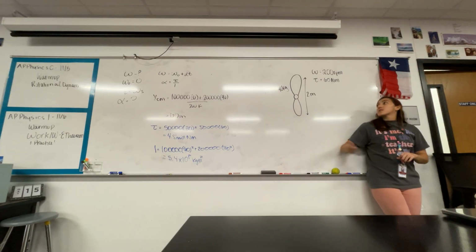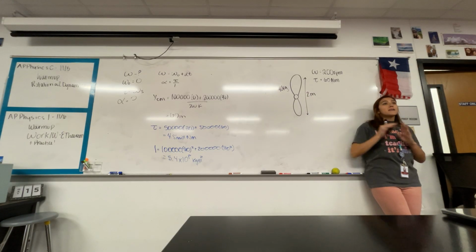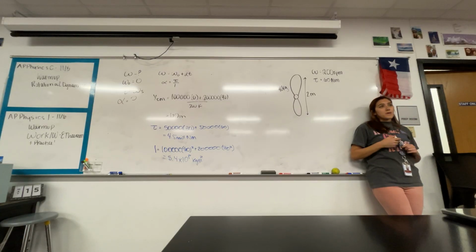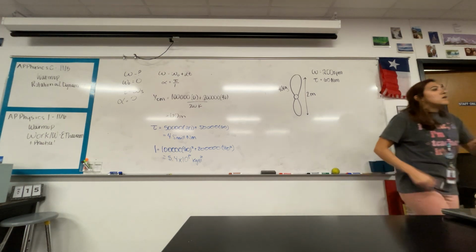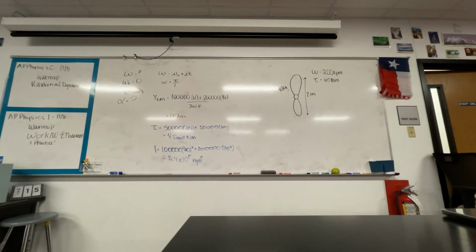If I think about this propeller blade being longer than it is wide, what shape would this effectively be? A rod. Is it rotating about its center or about its end? Center. All right, get started, solve my problem. Wait, so you're trying to get to 200 RPM. The torque's 60. So I want to know how long it's going to take me to get to 200 RPM.